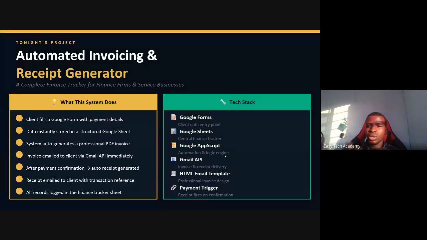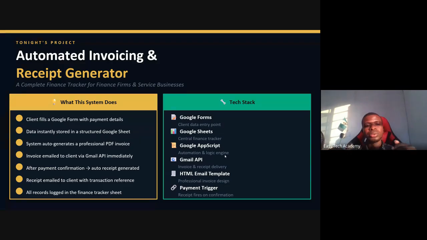So on that invoice, you can customize it, include the account number, your account details, and if there's need for them to pay in dollars, you can add that. And if there's need for them to pay tax, you can actually do it. So the data is stored, and then the system auto generates a PDF invoice. We want it to be a PDF invoice.